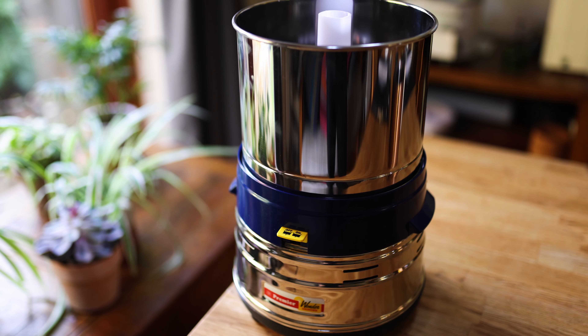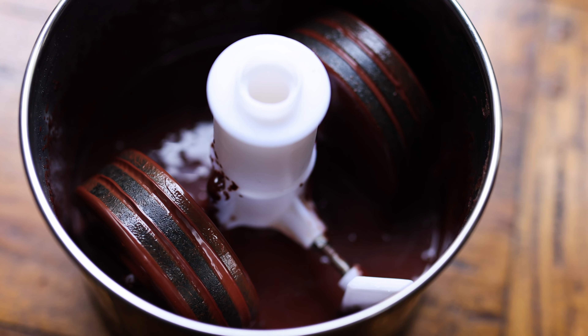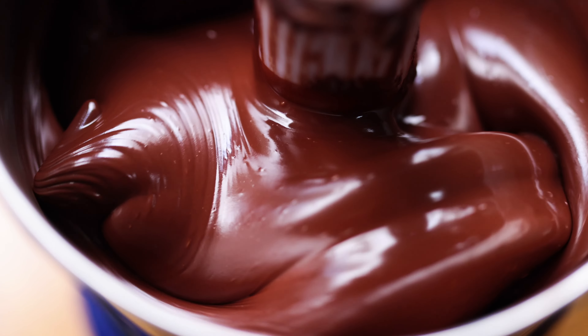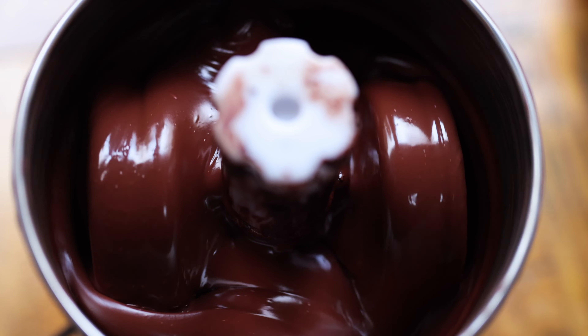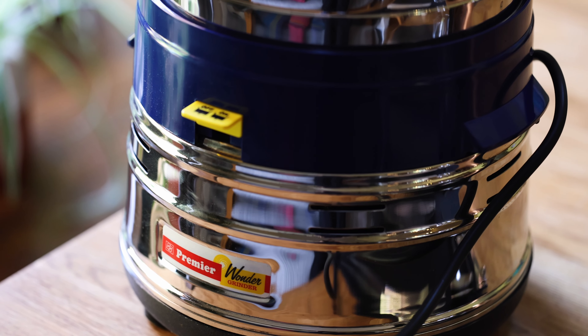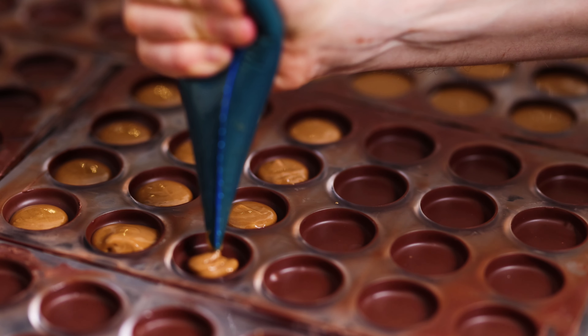The crucial piece of equipment that I'll be using that you can't replace is a stone grinder, sometimes called a melanger, and this is what you need in order to grind your chocolate smooth enough that you get that unique beautiful smooth chocolate texture. These aren't very expensive and are really a necessity for making your own small batch high quality chocolate. Nothing else is really going to get you a fine enough texture, and it also allows you to make things like your own nut pastes and pralines too.